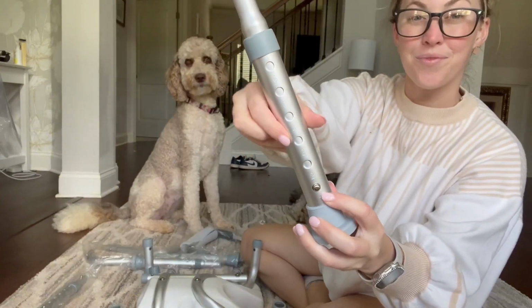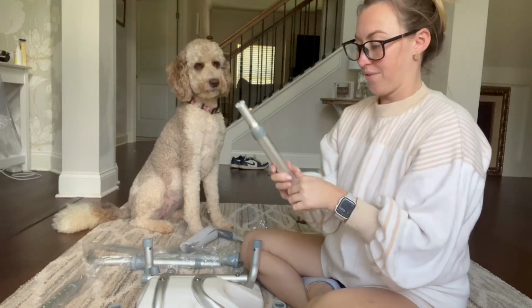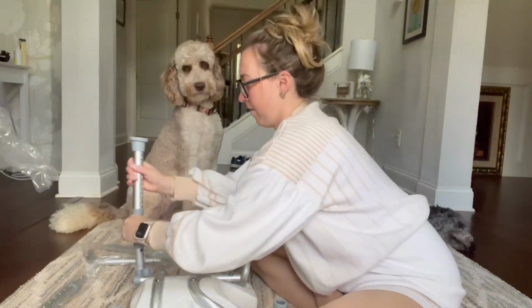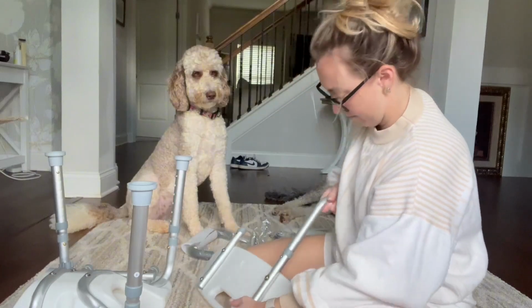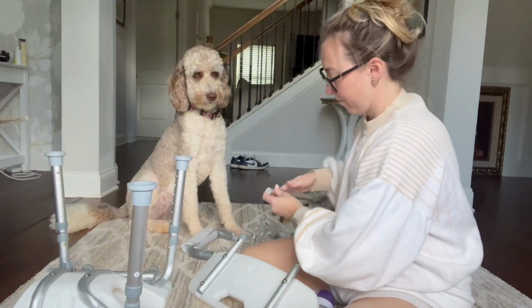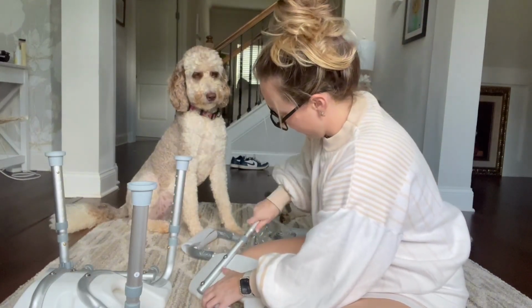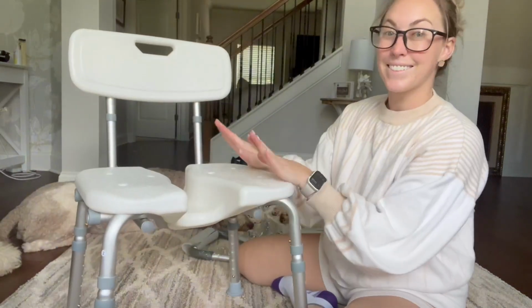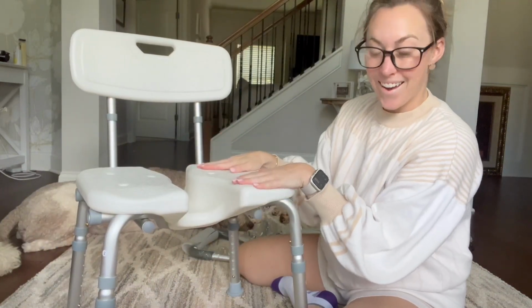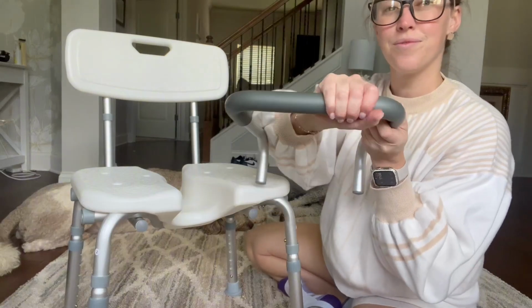Another feature I thought was great is that you can customize the height of each of the legs. The chair offers remarkable comfort with an ergonomic design with a 3D U-shaped groove cutout, providing excellent support while sitting. I also like that this is made with four drain holes to help prevent water buildup, keeping this seat dry and comfortable. I think having this chair at home is a great decision.